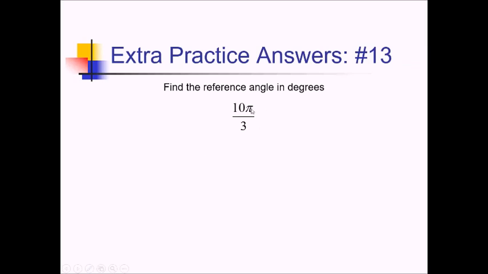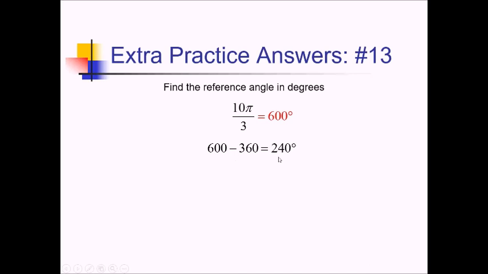To get a reference angle out of this one, let's start by converting it into degrees. We're going to have to do that eventually anyway. So multiplying by 180 over pi, 180 divided by 3 is 60, and 60 times this 10 here gives me 600 degrees. Great. But I have no idea where that actually is on the unit circle or which x-axis side this is closer to. So I'm going to subtract 360 to get an angle that's in the same place, but it's at least between 0 and 360. So 600 minus 360, that's going to give me 240 degrees.